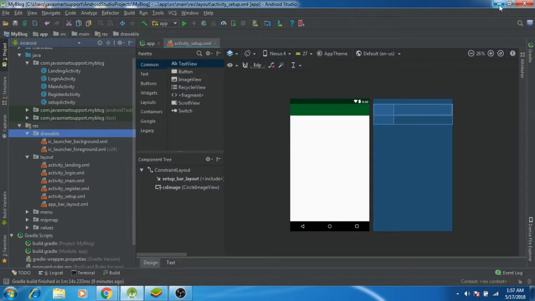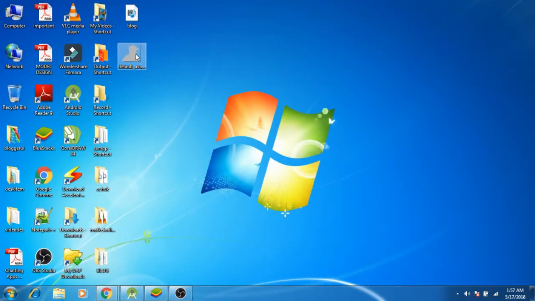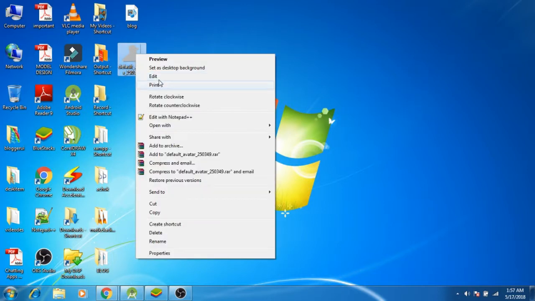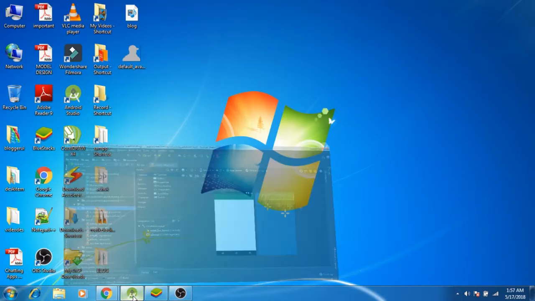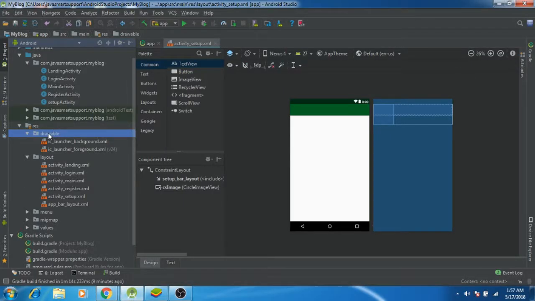Why is it not pasting? Let's copy this image and paste it in here. I don't know why it is not pasting this time.